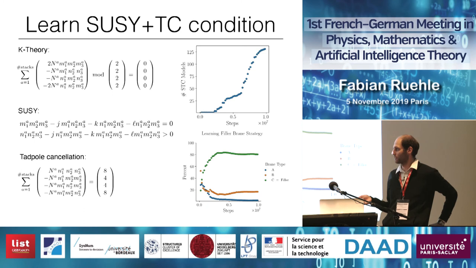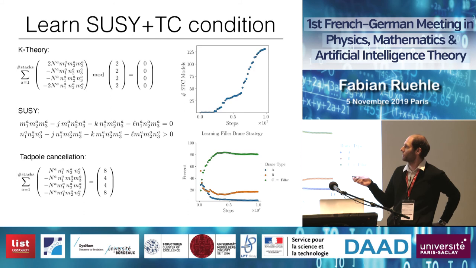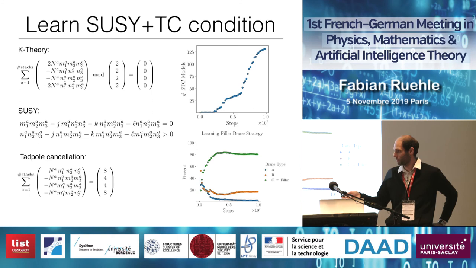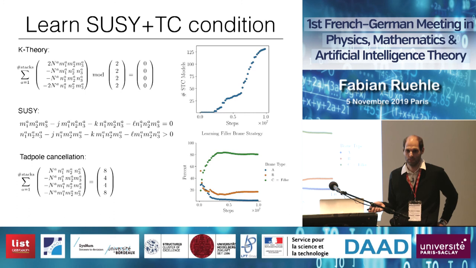So if you don't solve this, you have anomalies. If you don't do this, you're outside the approximation you did. And if you don't solve that, again, you have an anomaly. So you cannot even write down an S-matrix. You couldn't even start doing computations in the first place. So this is sort of the starting point from which you can then actually compute a potential in the first place. Okay. Does this tell you anything about the 10 to the 500?